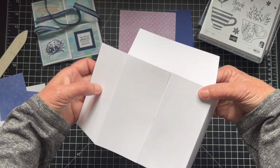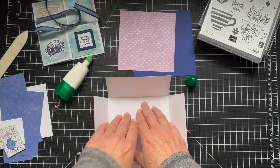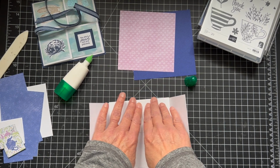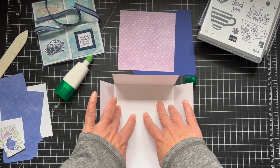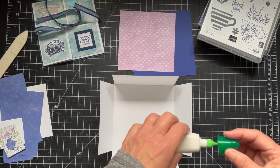Oops, there's Bailey. Bailey always seems to take a nap when I'm making one of these cards, one of these videos. I don't know if you could hear him snoring. Somebody told me you can't, and I always say that you can.